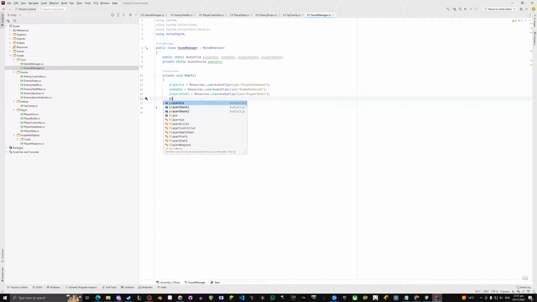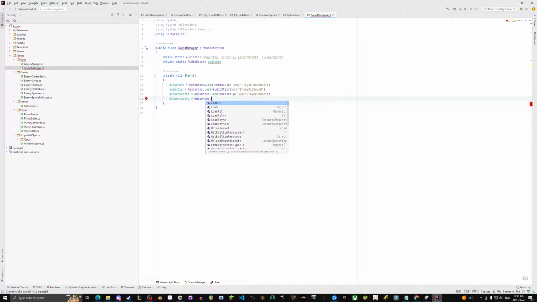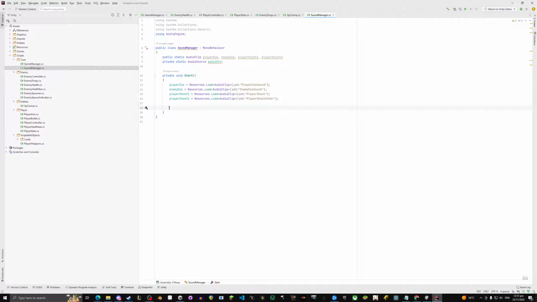We'll see afterwards. Player shoot 2, exact same process, equals resources dot load audio clip player shoot other. Beautiful. And then we'll obviously need to reference this audio source. Audio source equals get component audio source. Beautiful.